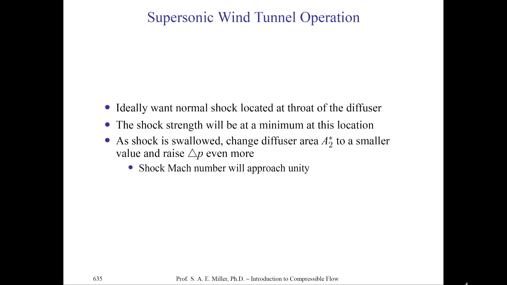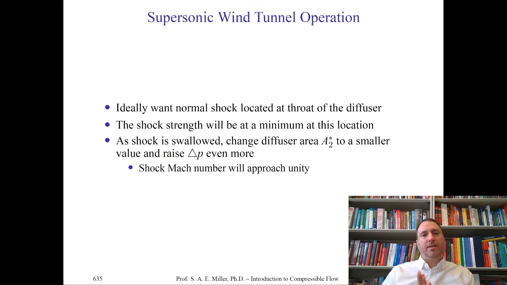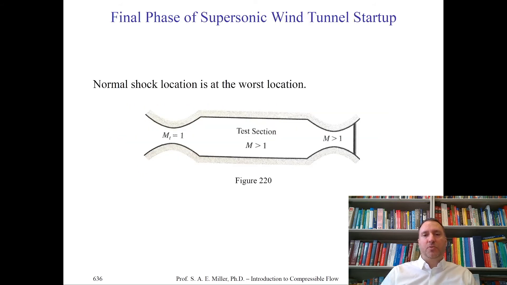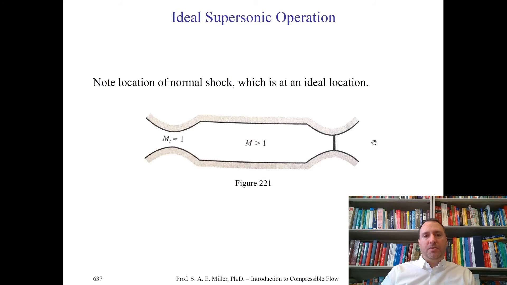We would like the normal shock wave to be located exactly at the throat of the diffuser. Unfortunately the shock might move and get pushed upstream past the throat and be disgorged. However, if we keep it as close to the throat as possible — say at shock Mach number 1.05 — shock strength is minimum, losses are minimal, and we save money. With shock Mach number near unity, we have good pressure recovery. The worst location is very far down in the diffuser, where a high Mach number gives large entropy and pressure losses.